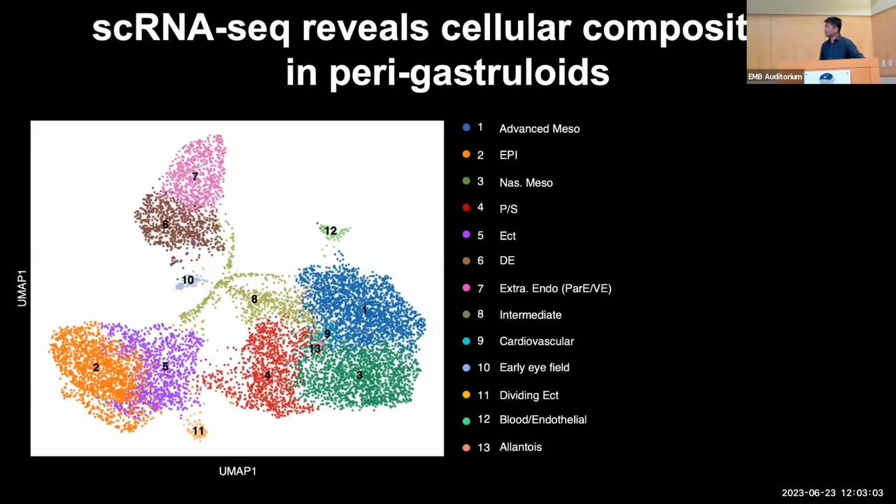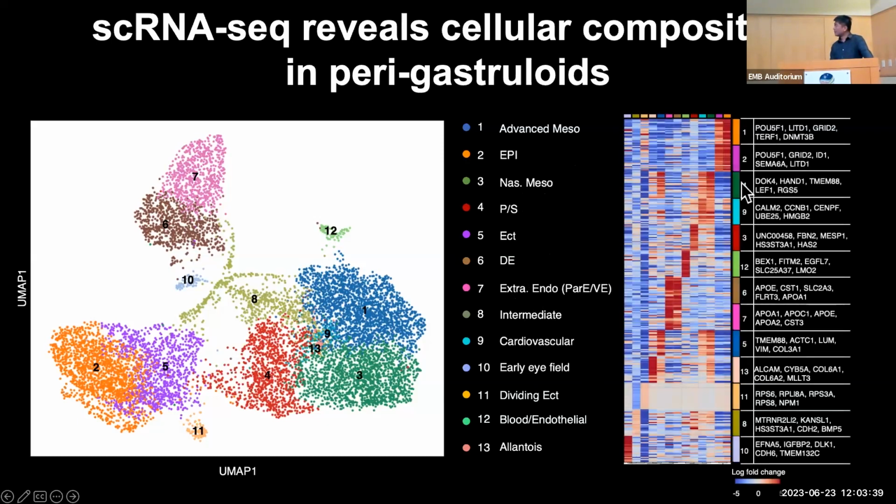So we performed single-cell RNA-seq analysis of these day 11 advanced structures. We call it the peri-gastruloid because they can model peri-gastrulation development in humans, for lack of a better name. In this peri-gastruloid, we see a variety of different advanced cell types that roughly correspond to all three primordial germ layer lineages, including the ectoderm, mesoderm, and endoderm. We see a lot of cardiac mesoderm cells in these structures. And also, very interestingly, we see a group of blood cells, which I'm going to mention in more detail.